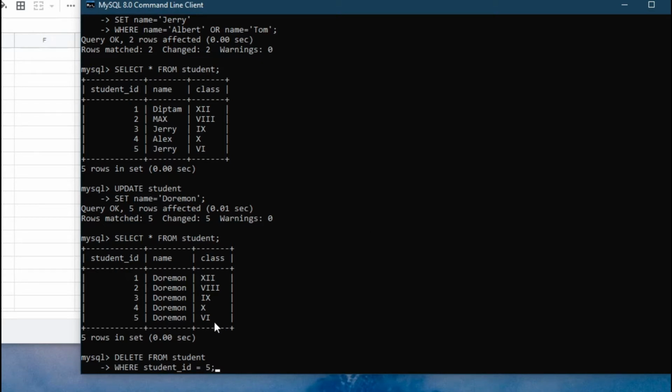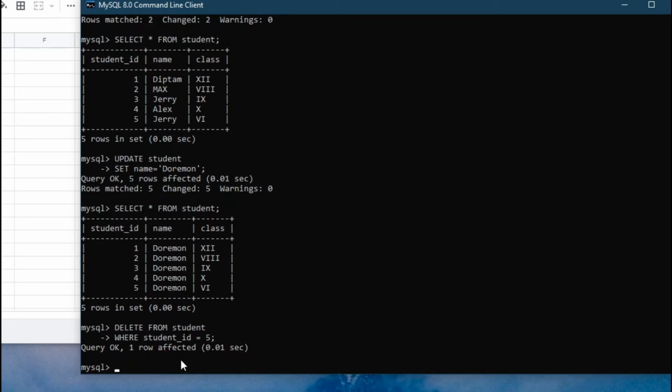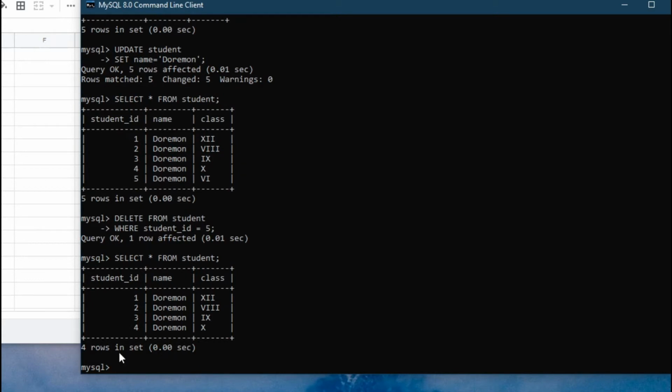The 5, Doraemon and 6 will be deleted, because if the student id is 5, it will delete that particular row. So now if I run, you can see query OK, one row affected. And if you write select star from student, you can see now there is no fifth student id.